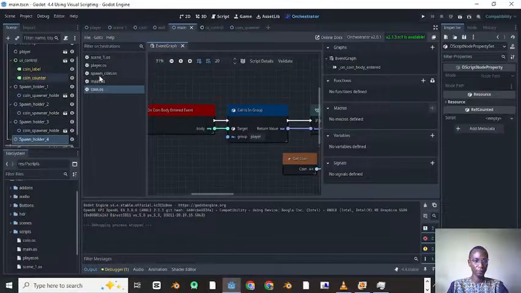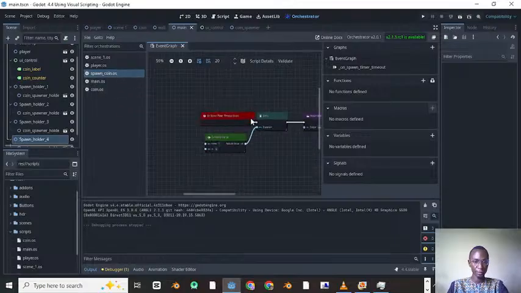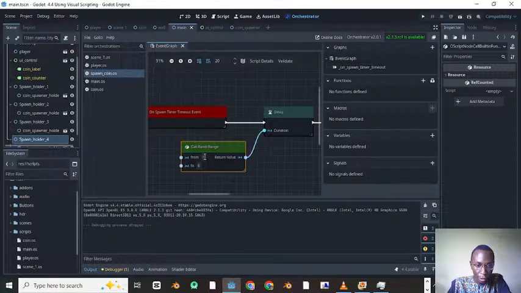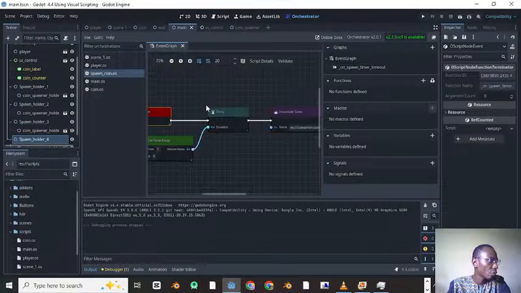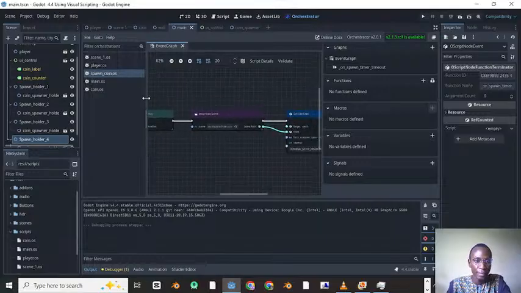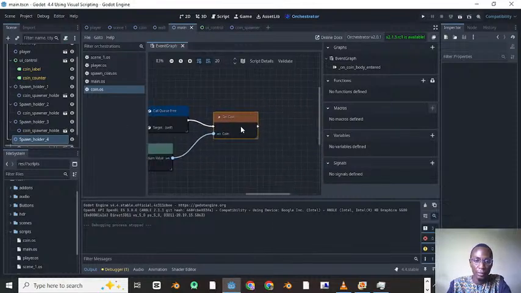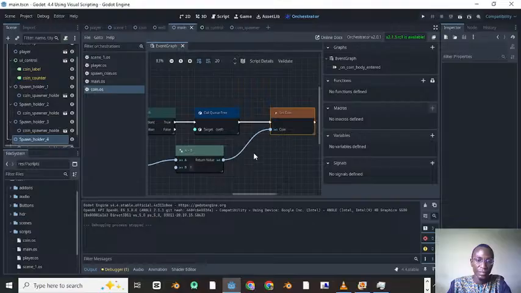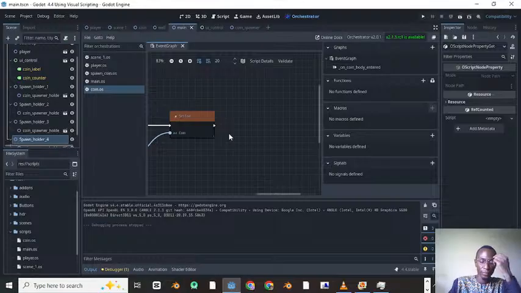Let's see why it's appearing almost automatically. So we need to go over to our spawn coin, and we're going to increase the time for appearing to about 3 seconds. So it's not going to be 1 second anymore. It's going to take some time. Then for our coin, let's see here. We already set it. If it does this, this has a value. Okay. Let's see what we can do. I want you to be able to delete.